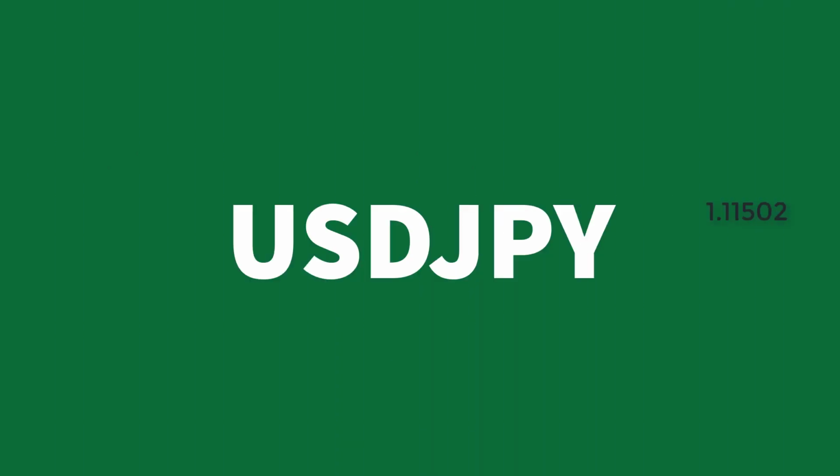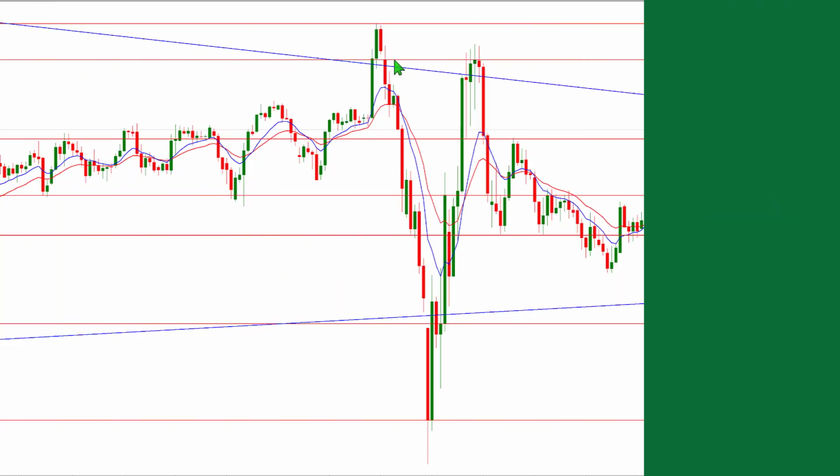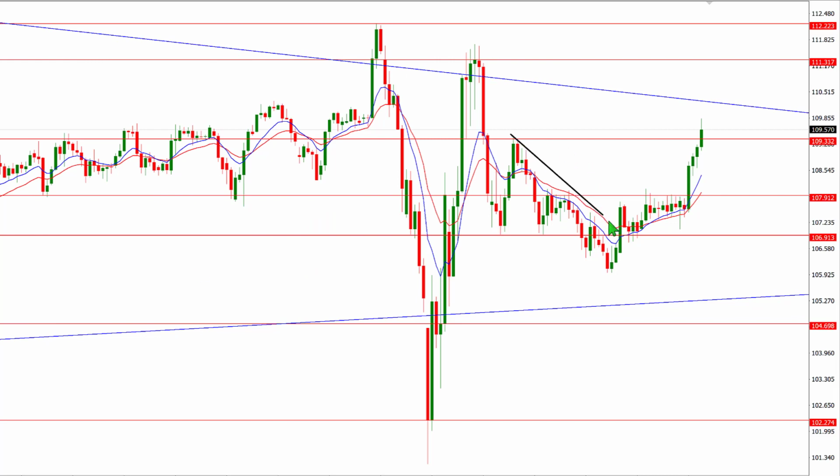Next on our list is the USD pair against the Japanese yen. It was a nicely defined trade setup last week on the USD against the Japanese yen. We can see our price broke through this narrow bearish wedge right here, and then price went through a state of consolidation at this medium right here. I announced my trading strategy to the VIP members at this medium, and I said I actually had a pending order above the structure right here.